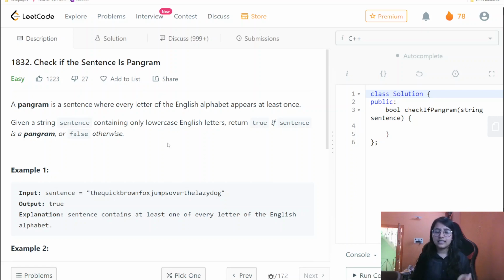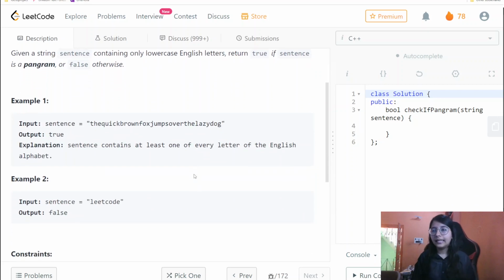Basically, as you can see, this is an easy level question, and it acts as a base for much more medium or difficult level questions. So that's why it is important to do this question in multiple ways, to think about it in multiple ways possible, so that whenever any question of harder or medium level comes up, we can do that question easily. That is the importance of easy level questions. So we shouldn't take easy level questions so lightly. We should be strong enough in those easy level questions as well.